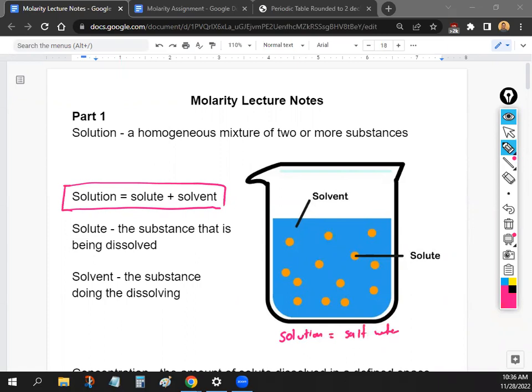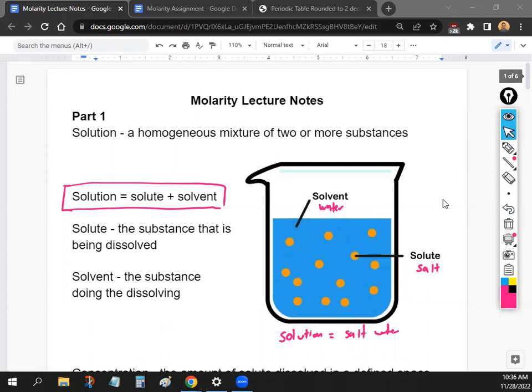Okay, what is the thing that gets dissolved in salt water? Salt, right? Kind of a stupid question. So the salt would be your solute, and what's the thing that does the dissolving? The water, exactly. So that's the solvent. So just a quick, easy example for you guys to think about the difference between solute and solvent. And if you mix the salt and the water, you get your solution, which is salt water. Okay, make sense? All right.